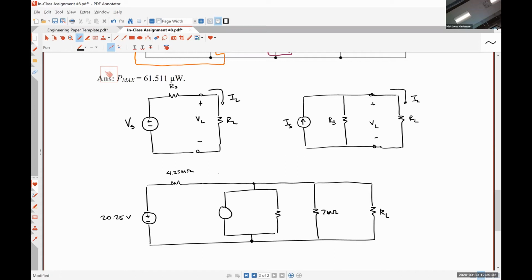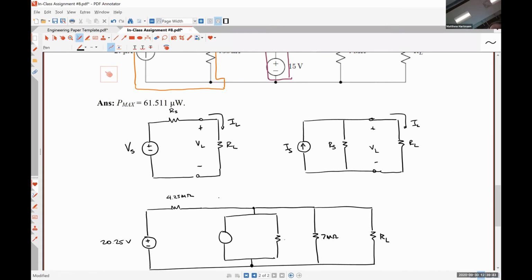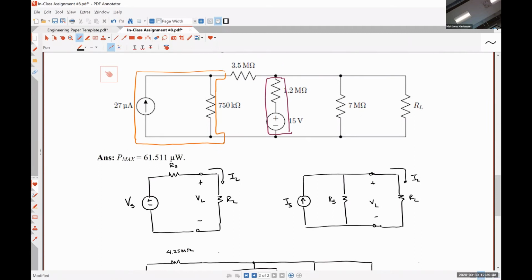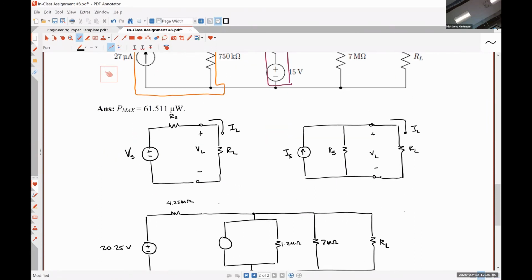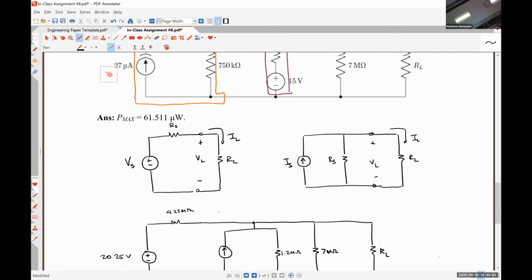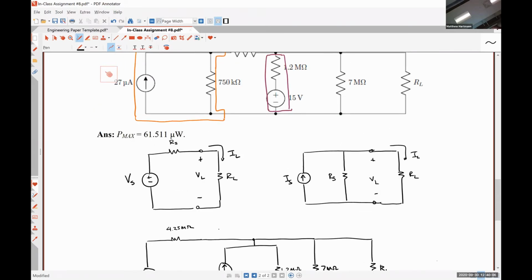Like so. So I'm literally plucking those two elements out, transforming them, and then putting them right back into the circuit, okay? So the resistance value stays the same, so that's 1.2 mega ohms. And we had a voltage, so we're going to have a current. The positive polarity terminal of the voltage was on top, so that means the current is going to be directed up. So the head of the arrow should be wherever the positive polarity terminal was. And we're going to use Ohm's law again. So that's going to be 15 volts divided by 1.2 mega ohms.